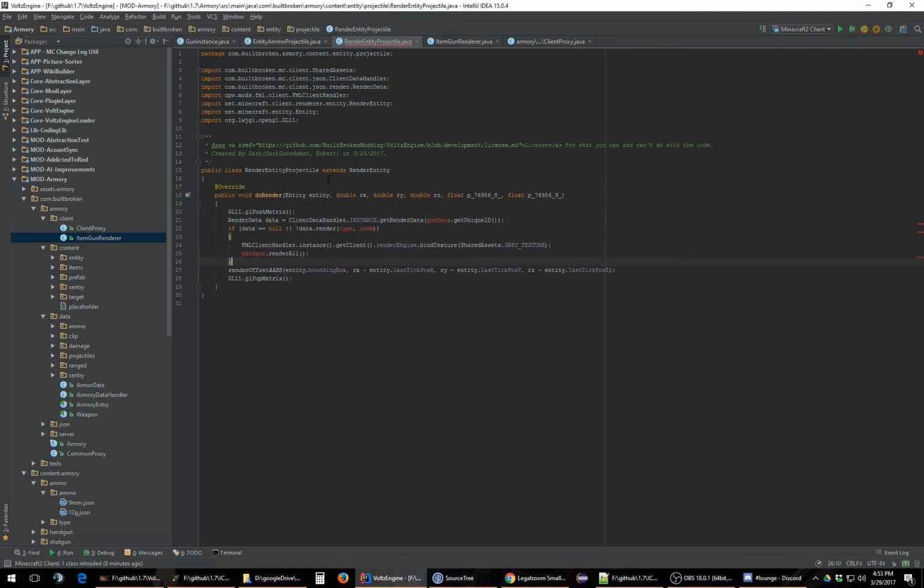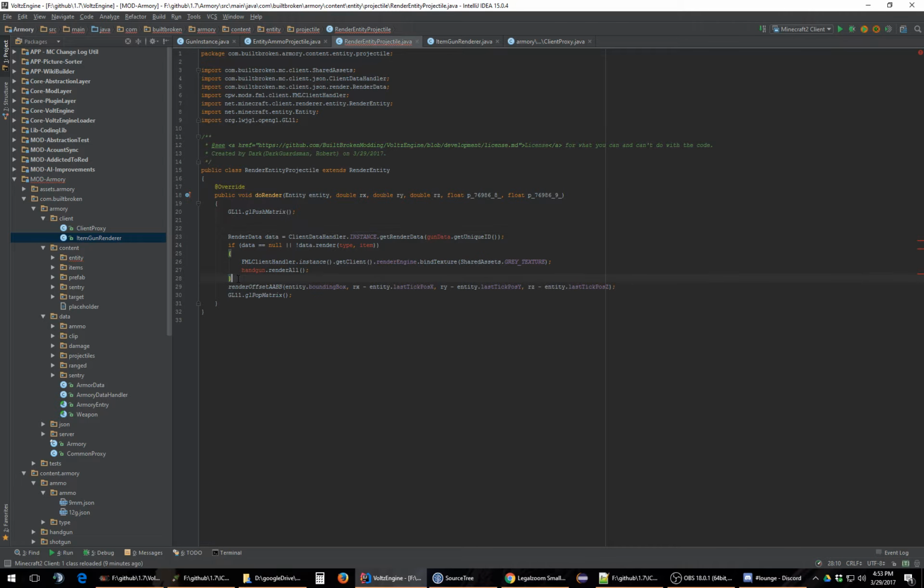So we got this here. We're going to have to figure out what our ammo is, and then figure out what the rest are doing. So our default render is going to be this. We're just going to render a cube if we don't have a bullet. It'll work out really well. And we'll probably transition this too. If you're an arrow or a crossbow bolt, there'll be an alternative render for that where you just have to supply a texture. You don't have to supply a model. To be honest, that'll be supported for everything, because even if you render a bullet with a 2D texture, it kind of looks okay as long as you handle your code properly.